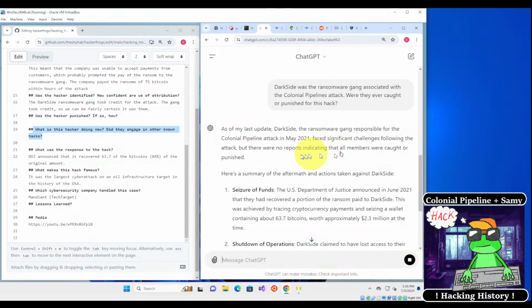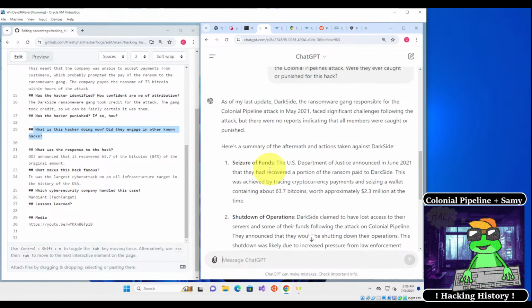Okay, so DarkSide faced significant challenges. There were no reports indicating that all members were caught or punished. So this question right here, was the hacker punished? No, they were not punished, nor were they caught.